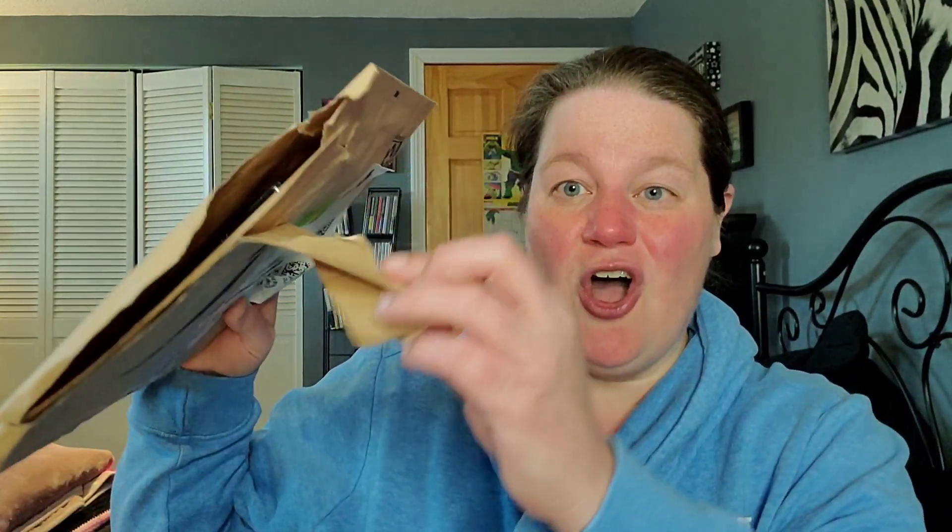How do I know that my steelbook didn't fall out, hit the ground, and isn't damaged in some way? I already looked it over and checked it, but still there could be some damage. It looks like a dog got a hold of this package and would not let go. The front looks fine, and it kind of feels okay. Let's just move on — at this point nothing surprises me with Amazon anymore.